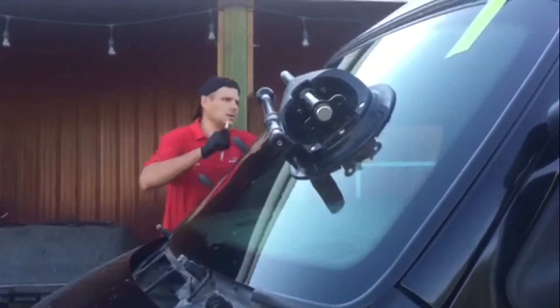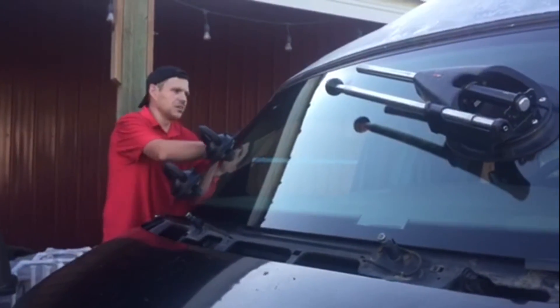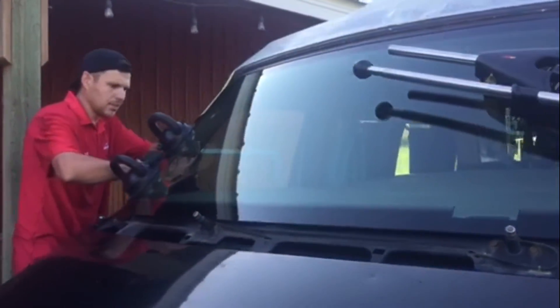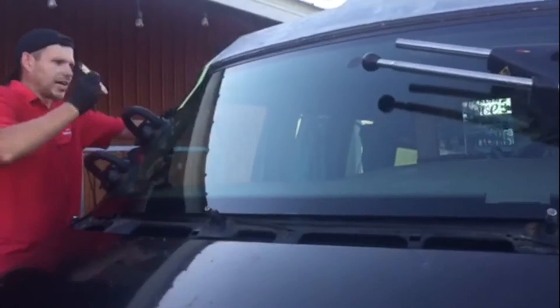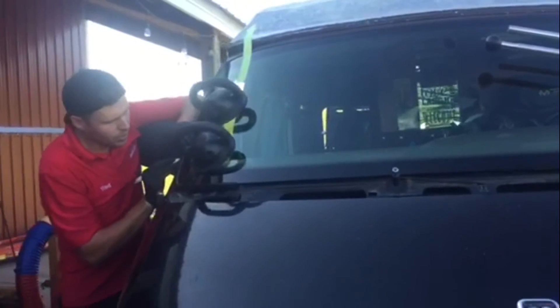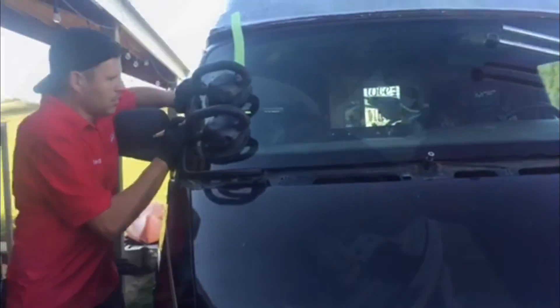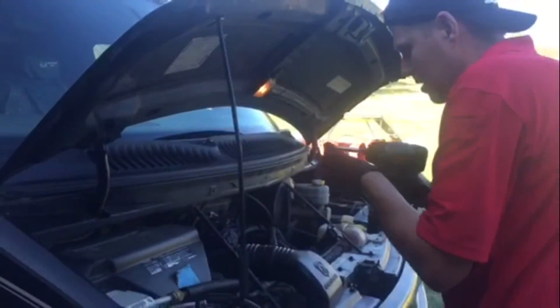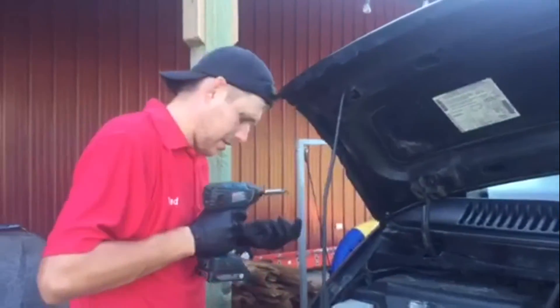Before my injury I always did these ones by hand - just throw them in there. And now I'm not even going to try, not even going to attempt it. It's better to be safe. Because once you injure yourself - I don't want to hurt my back more than it's hurt already. Three and a half months doing office work for UPS. And he was very happy to get back up into his truck. It's not for everybody.